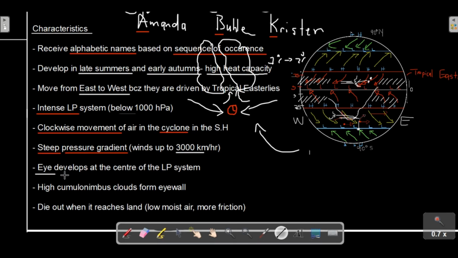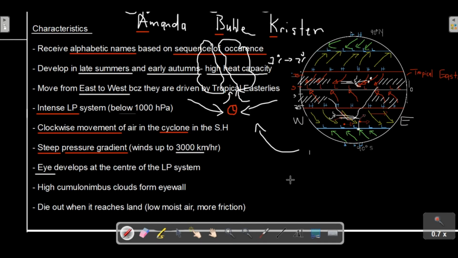We have a region in the tropical cyclone that we call the eye. So it's basically a part of a tropical cyclone in which you get calm air. Okay, it's actually the opposite of what you would associate a tropical cyclone with. Because when we think of a tropical cyclone, we really think aggressive, violent, destructive. But this part of the tropical cyclone is the calm region of it.